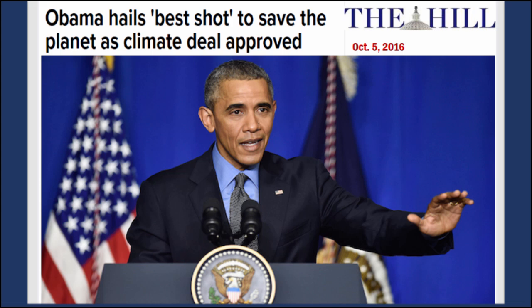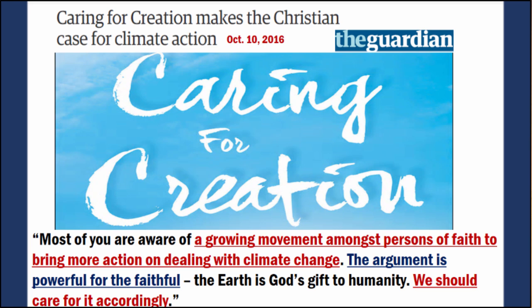So these measures they are taking, cutting carbon dioxide, CO2, they're saying that it's the best step towards that. But remember, this is a smokescreen. The name of the game is to legislate Sunday. And notice another one here from The Guardian: Caring for creation makes the Christian case for climate action.